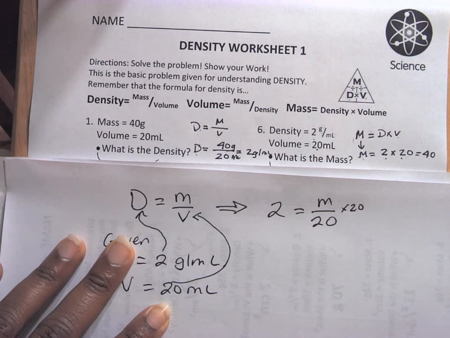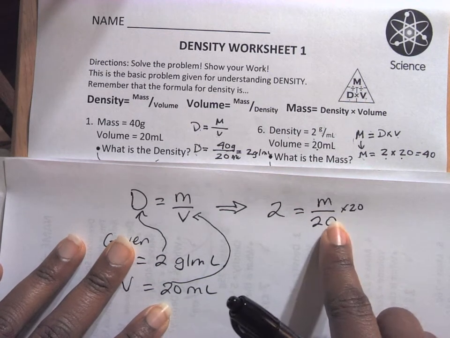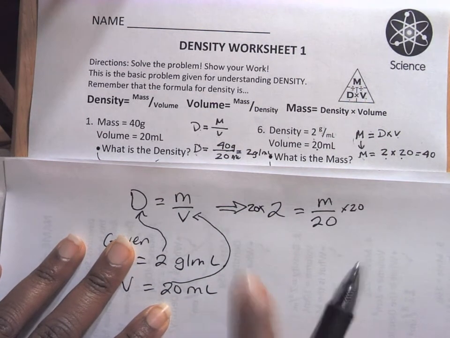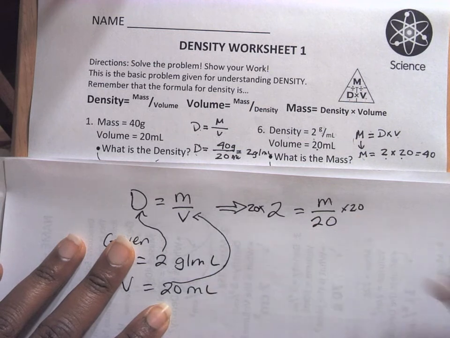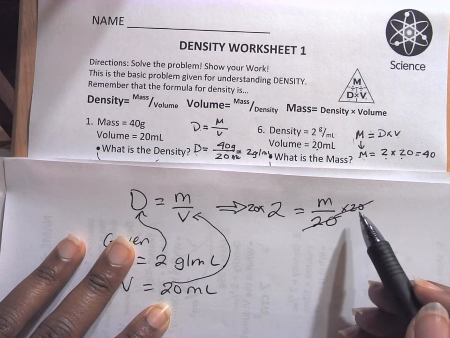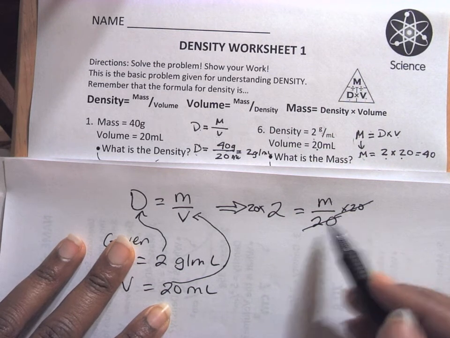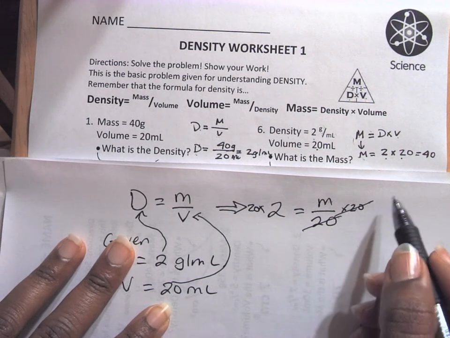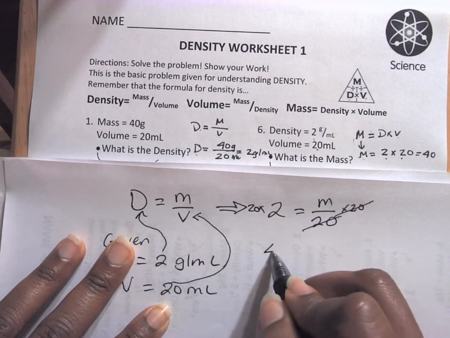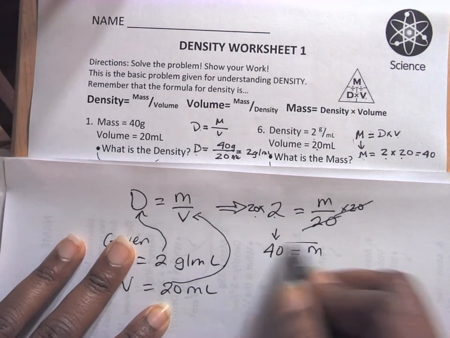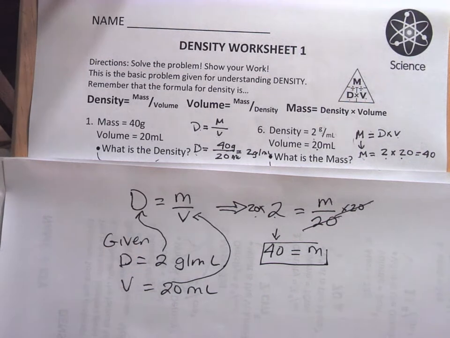But the other cool thing about math is that whatever you do to one side, you have to do to the other side. So if I multiply the right side by 20, I have to multiply the left side by 20. So now both sides are multiplied by 20. I can go ahead and cross that out. I like to think of it as using a samurai sword when I use my inverse operations to remove numbers from the unknown. Cross it out. All right, so now I have on this side 20 times 2, which is 40, is equal to my mass. All right, and that gives me the same answer that I got here.